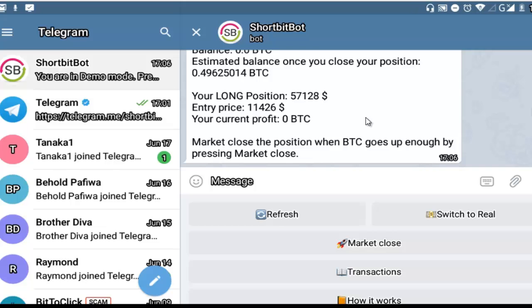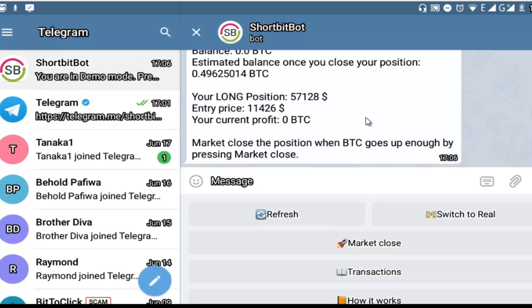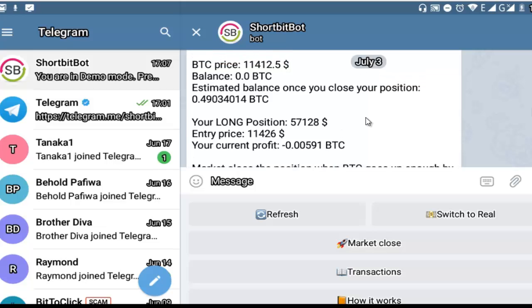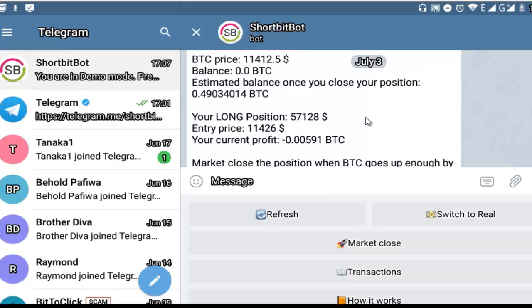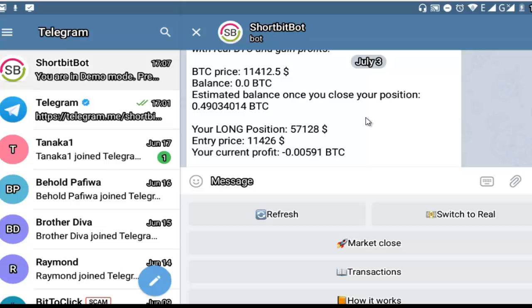You basically just come back and refresh every time you see Bitcoin going up, because we're going to be keeping up to date with the Bitcoin movement with the method that I'm going to show you. We're just going to be focusing on the movement of Bitcoin and watching for the opportunity to close with some big profits. So just stay tuned. As you can see, Bitcoin right now just fell down. Not too much, but because we are playing with big money, obviously it's going to make a big impact on our account.